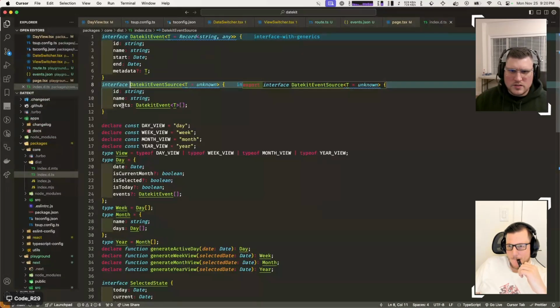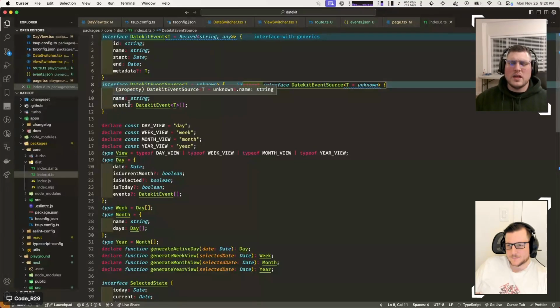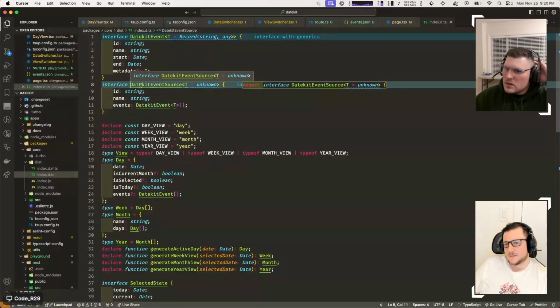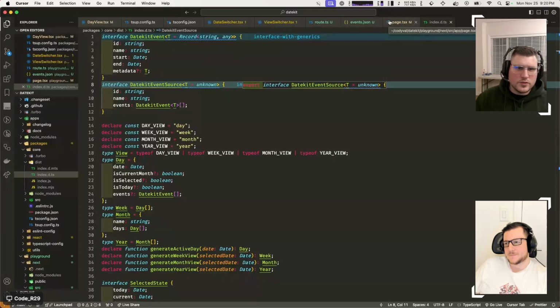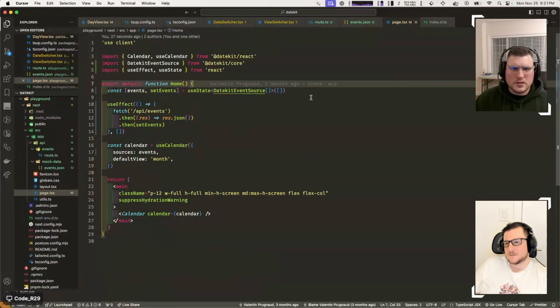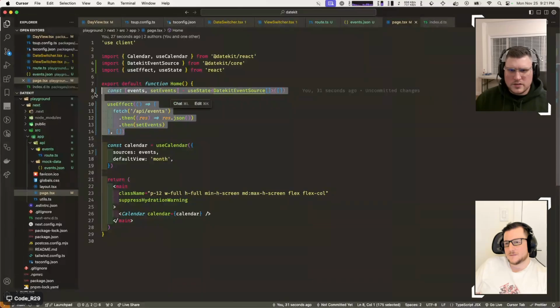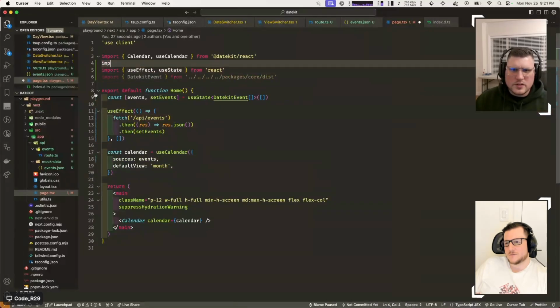ID, name, events. Wait. Okay, yeah, I see. Oh, ID, name and events. But that's not for what we did. That's for the source. Okay. And then you have events, which is DateKit event. Wait a minute. That means I screwed this source up. Let me just cut this. No, I think it was fine.